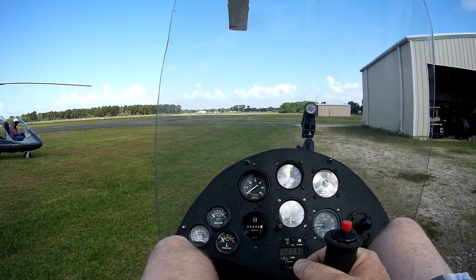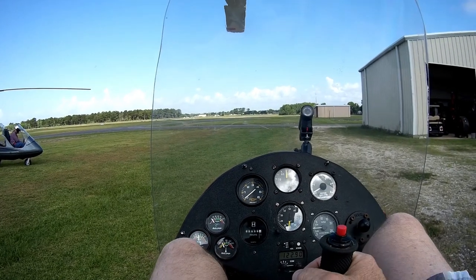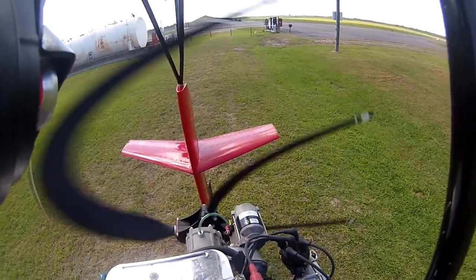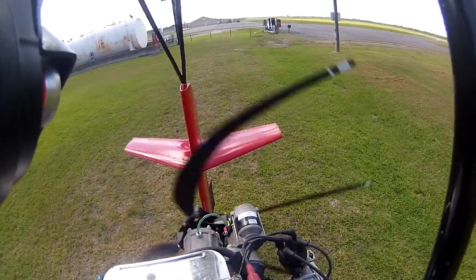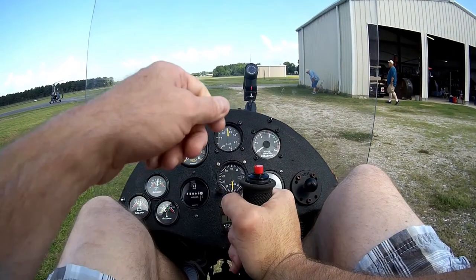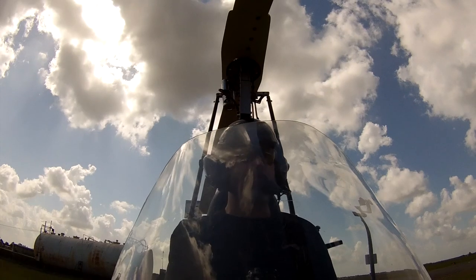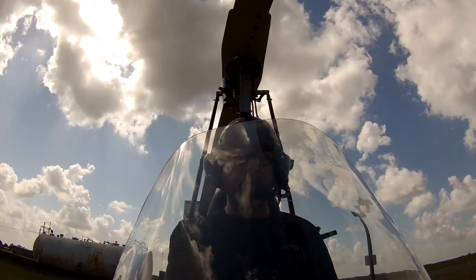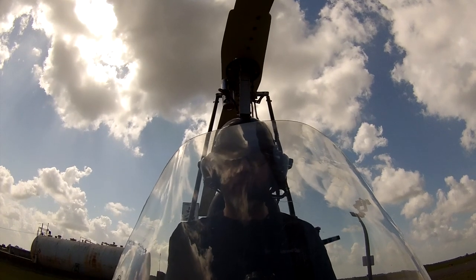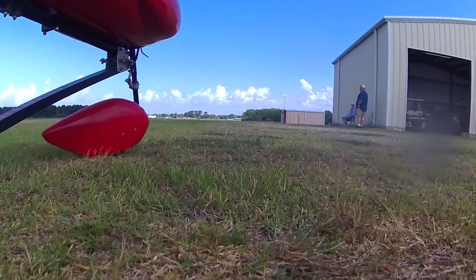I left my radio on, so let's see if we've got enough juice to start it. Looks like we'll let Danny go set my altimeter. I don't know why my VSI isn't working — it's brand new. I think the red and black wire is probably just for the light, but maybe it needs some power. I'll hook that up later today.